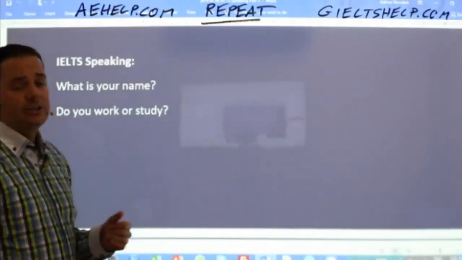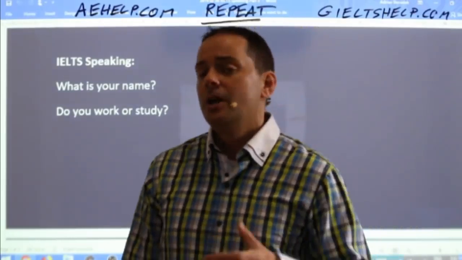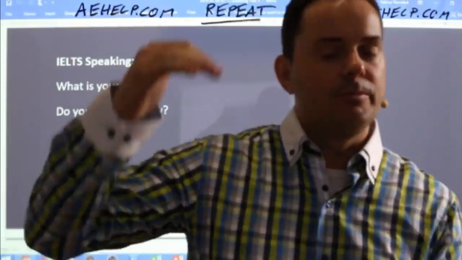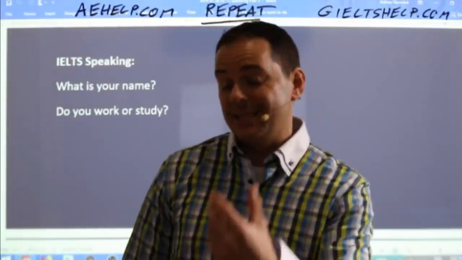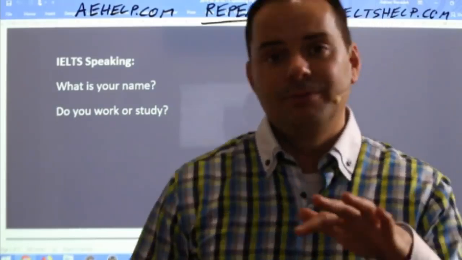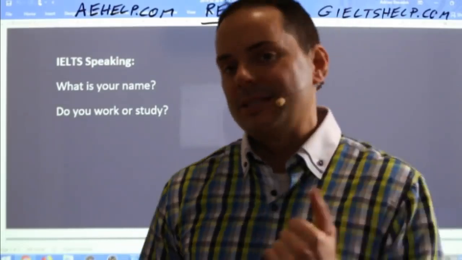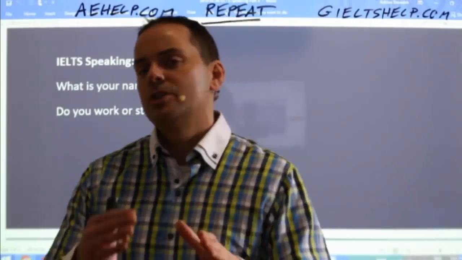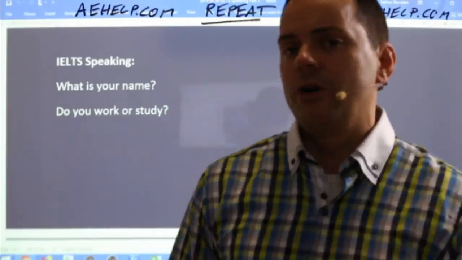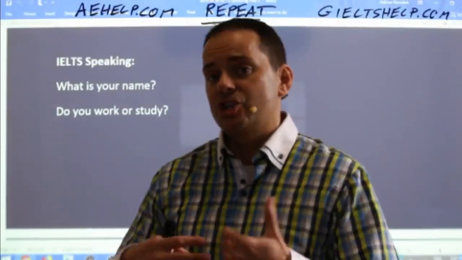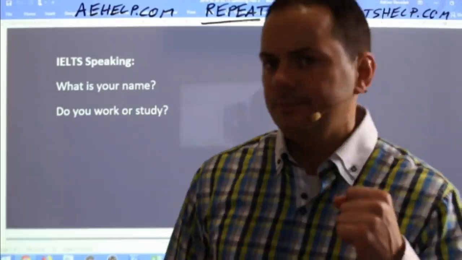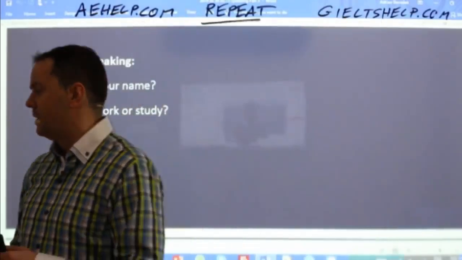So, IELTS speaking. This is just a quick recap of the earlier class today from our General IELTS Help YouTube channel. The human brain needs 3 hours usually to reach its maximum function. That means your best English is around 10, 11 o'clock in the morning. If you're waking up at 7, 8 o'clock, the best English that you have is around 10, 11. So try to wake up 3 hours before your IELTS exam, or try to be fresh during that time. That can really make a difference in your overall band score.